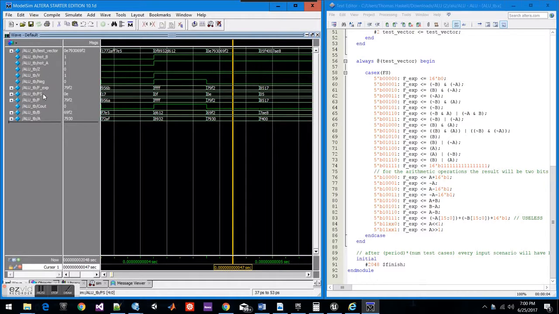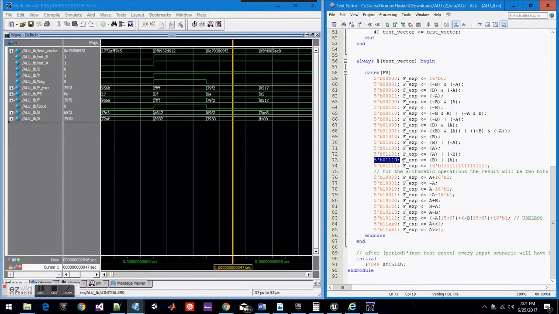With my FS being 0E, and that will be 14 in binary, which is right here, okay. So that would be B or A.